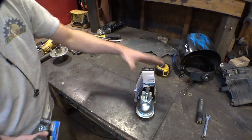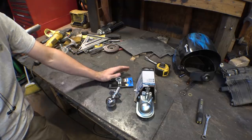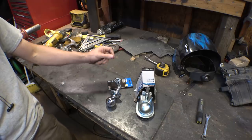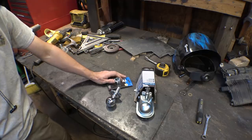Now, instead of finding a small motorcycle trailer and modifying it to work for the Ninja, I think I'm just gonna build one from scratch. It's not gonna be faster, but I think it's gonna be a little bit easier. And definitely easier than trying to find something that's in decent shape around here.